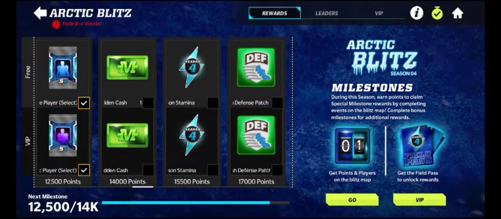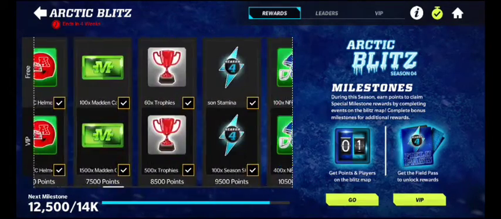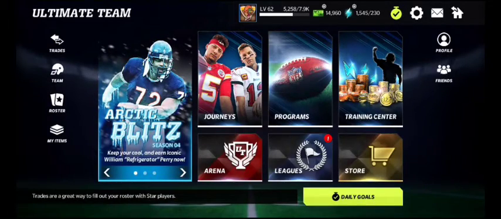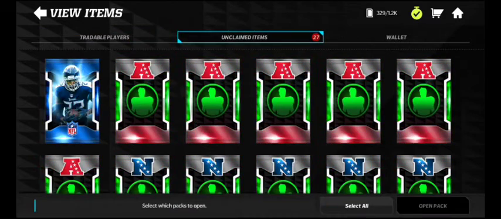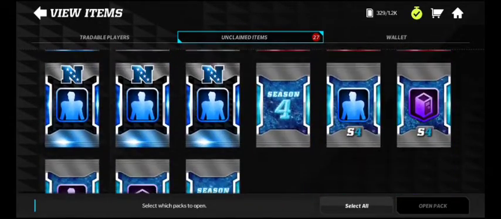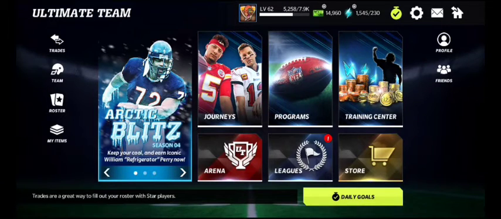So you guys, there you go. There is the field pass. So yeah guys, you get a crazy amount of stuff, I'm not going to lie. Let me go to my items. Guys, look at all my packs. This is crazy. I have a lot of stuff. Alright. So there you guys go.